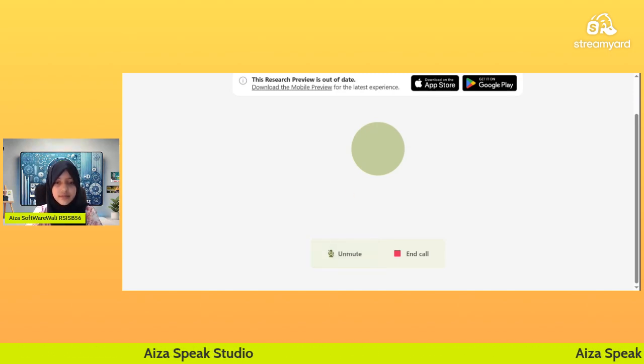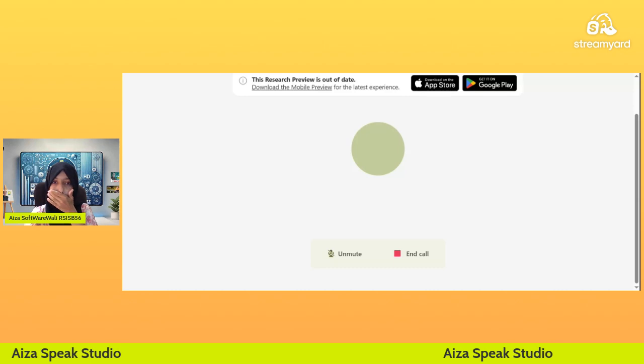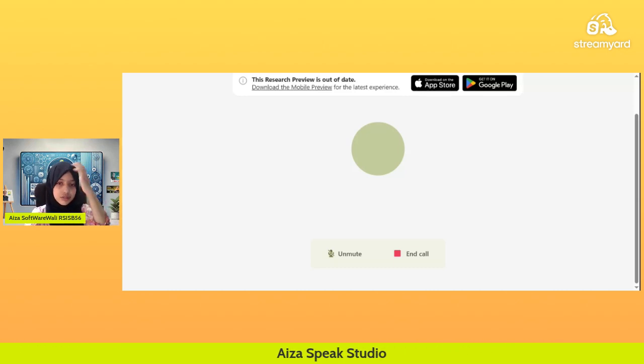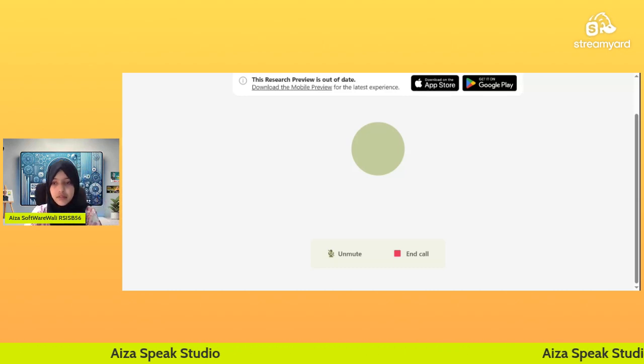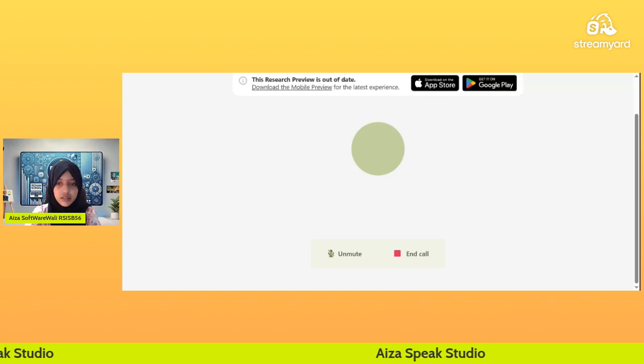Exporting is the finish line. It's basically the act of turning your project into a real video file that lives on your computer or phone instead of just inside the editing app. When you export, you're taking all those separate tracks, cuts, and effects you've been playing with and flattening them into a single piece of media. It's how you actually get your work out of the workshop and onto TikTok or YouTube.